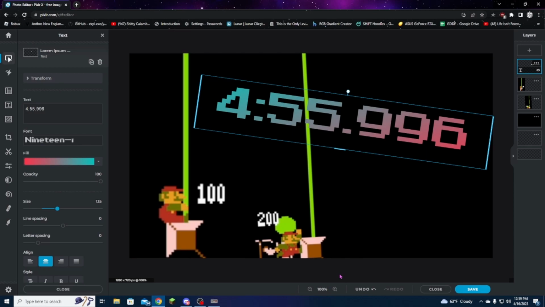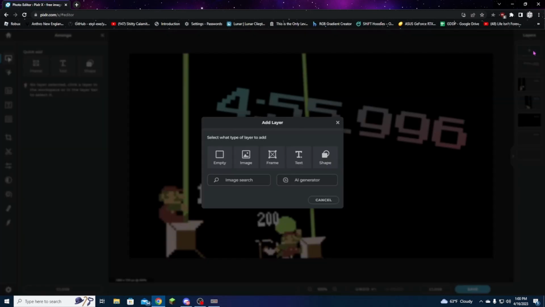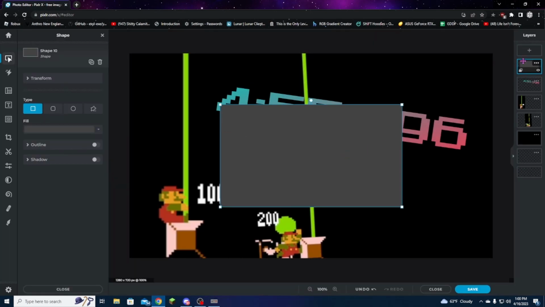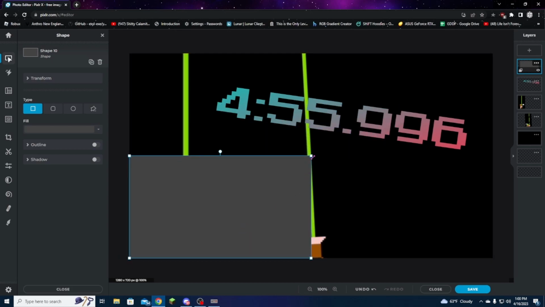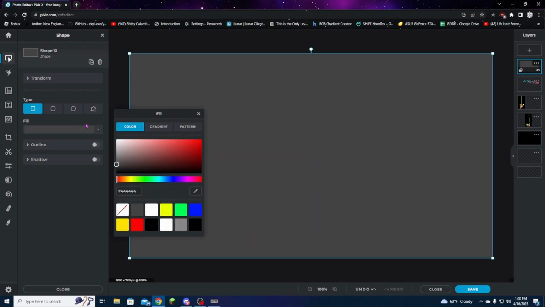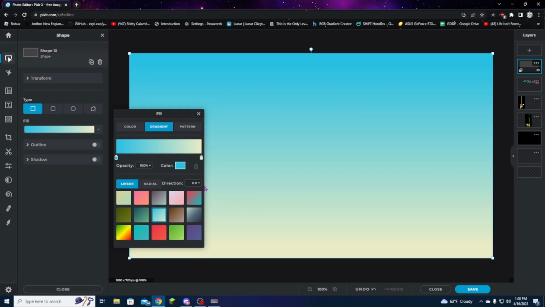Great, you're nearly done now. So, the last thing you're going to do to really make this pop is to add a shape layer and make sure it's on the very top. And you're going to stretch it over the whole thing, and you're going to pick out another gradient. It doesn't matter what it is, it can be even a custom gradient, but it just has to be a new gradient. Let's say I want this blue and white one, and you can change the direction again if you feel like.